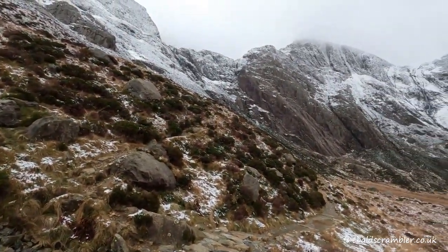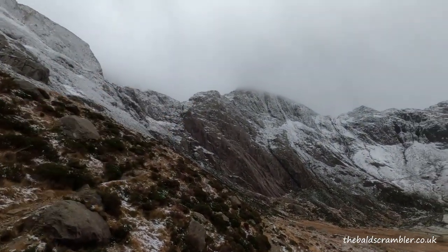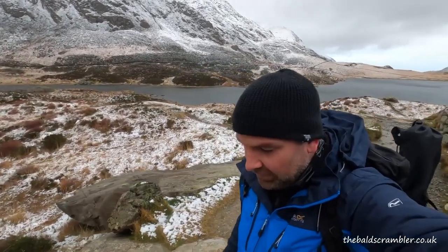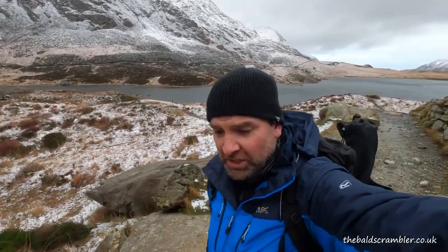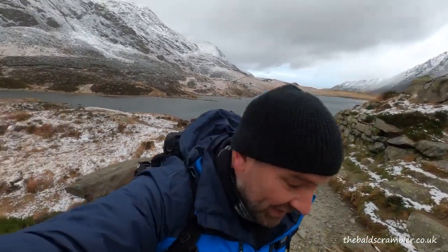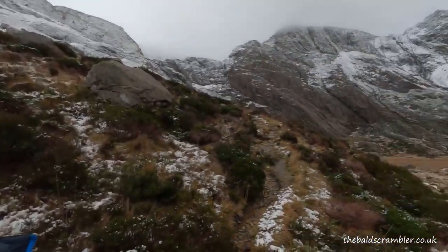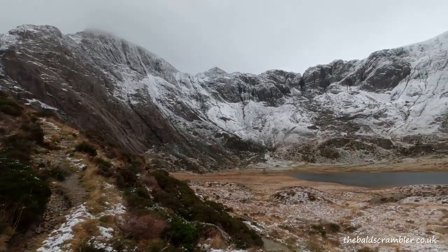And the ridge itself is quite broad, if you can see up the top. It's not like Cribgoch or anything like that where it's really steep. It's quite a broad ridge, fairly straightforward up there, hence why they call it Senior's Ridge and Senior's Gully. And got some lovely views into Devil's Kitchen.